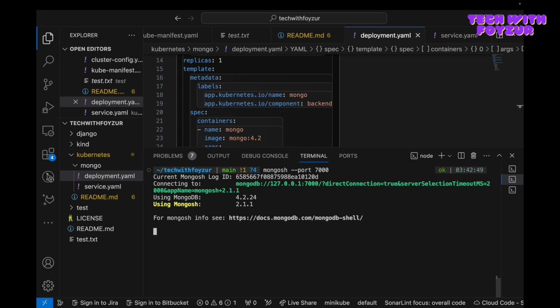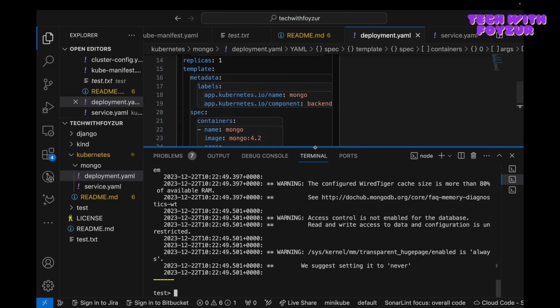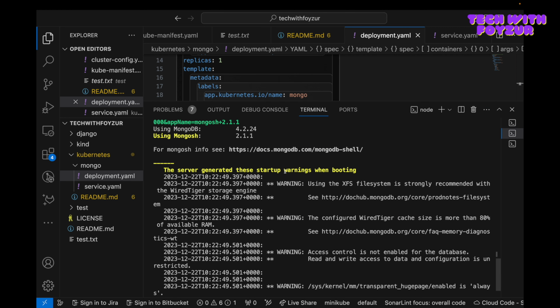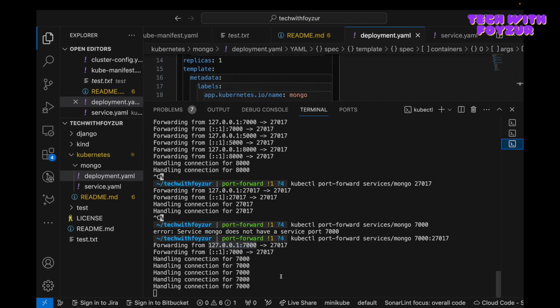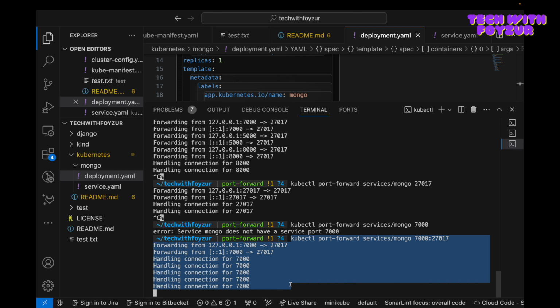So this time I'm going to talk to Mongo, and straight away you can see I can access the service without going into the Kubernetes cluster. I'm actually able to access MongoDB, which is running within my Kubernetes cluster, because I have the port forwarded, right? As long as this is open, you can talk to it. So this is a temporary connection opening, as you can see.